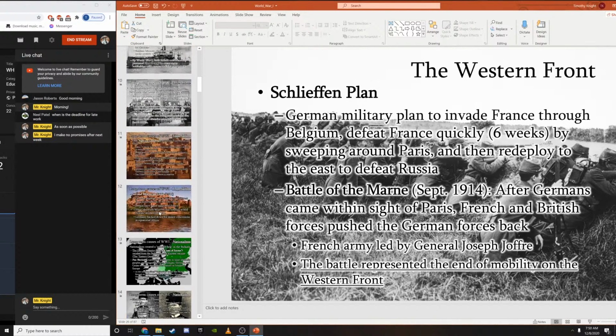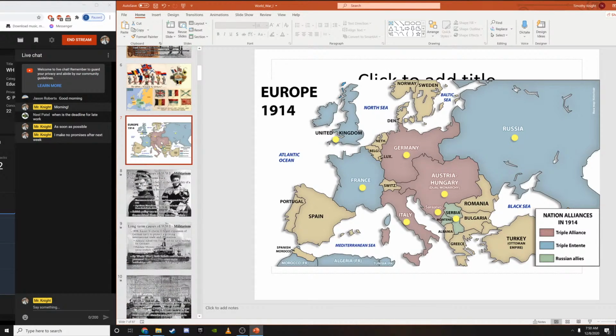See, if we go back and look at this map, you can see Germany here, and you can see that France and Russia are on either side of Germany. And what this means is that because Germany is surrounded, they're going to have to split their military to fight halfway over here. Half their military will fight against France, and then half their military will have to fight against Russia. But they don't really want to do that. They would rather use the full force of their military all at once.